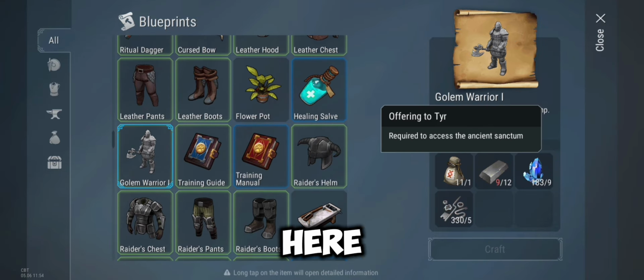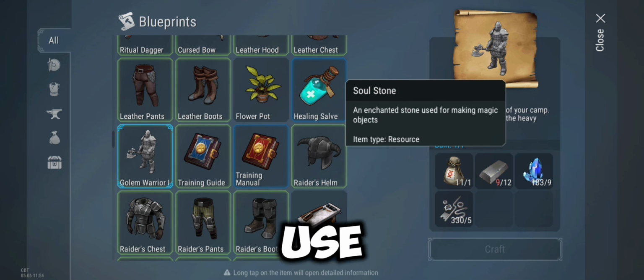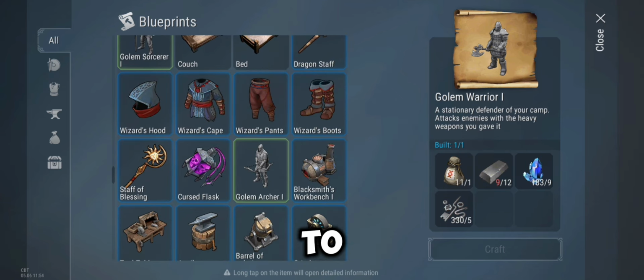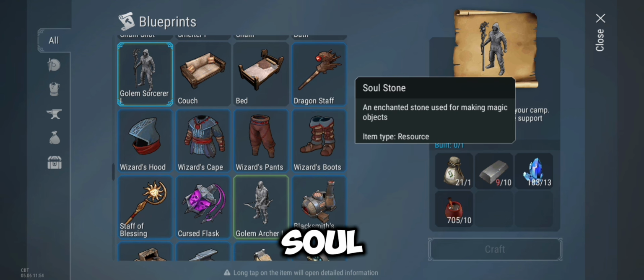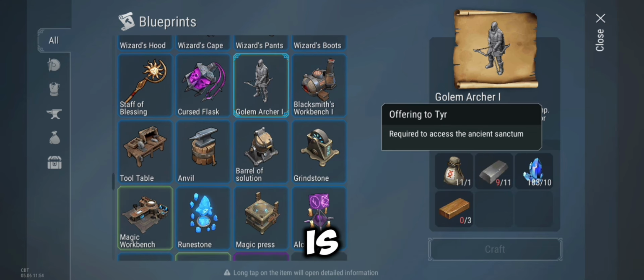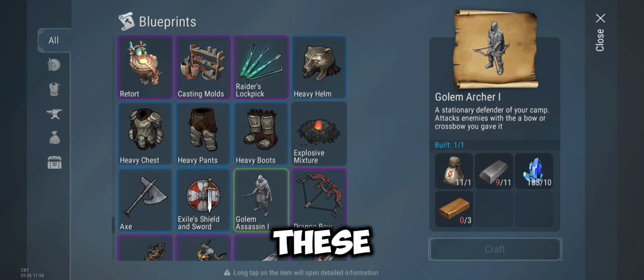The next thing here we have is the Golem Warrior. For the Golem Warrior, you'd have to use the offering, metal parts, iron bar, and soul stone to craft them. And also we have here the Golem Sorcerer, which you would need the offering to Freya, also the soul stone, iron bar, and also varnish. The only thing that really changes here is one of the items, and also the type of offering that you should give for each of these golems.